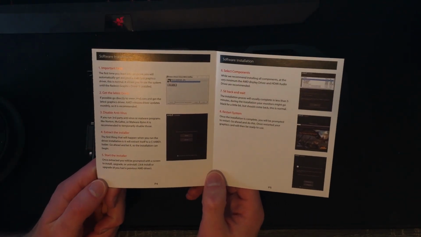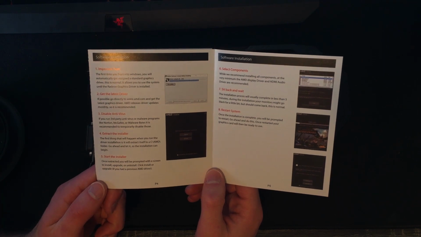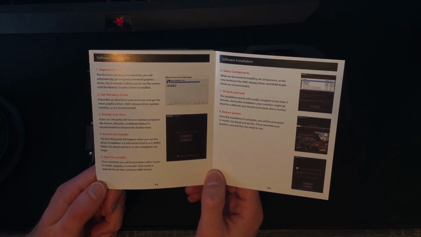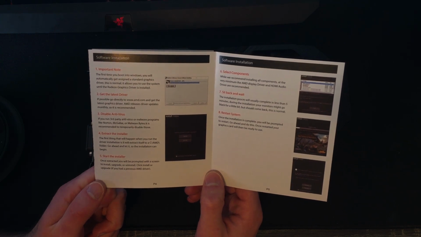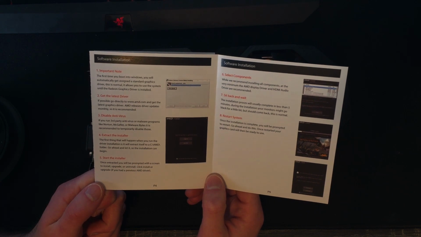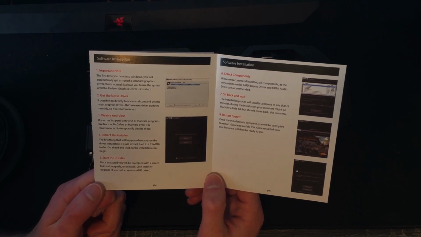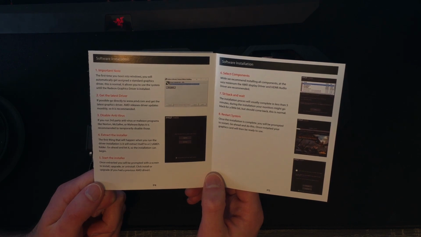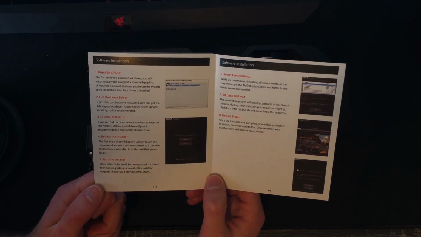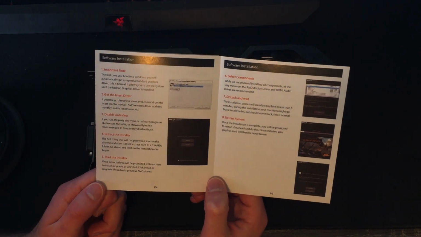Software installation. Step 1. Important note. The first time you boot into Windows, you will automatically get assigned a standard graphics driver. This is normal. It allows you to use the system until the Radeon graphics driver is installed. Step 2. Get the latest driver. If possible, go directly to www.amd.com and get the latest graphics driver. AMD releases driver updates monthly, so it is recommended.